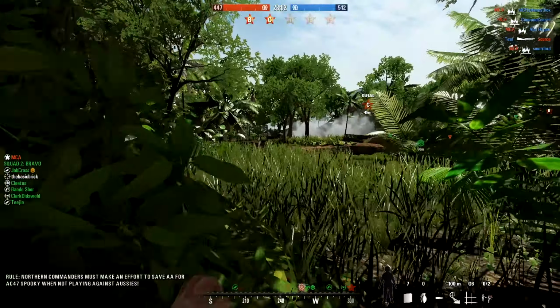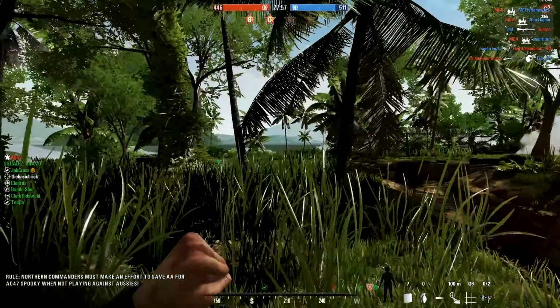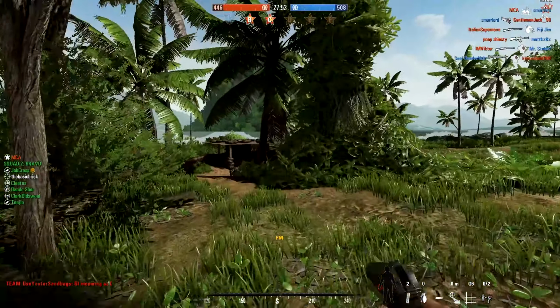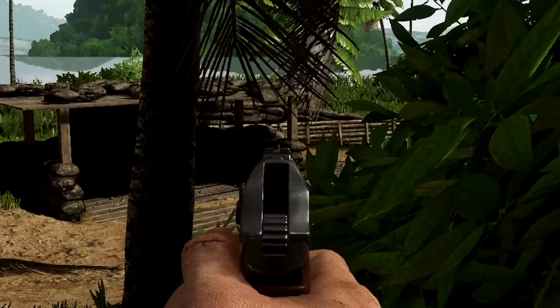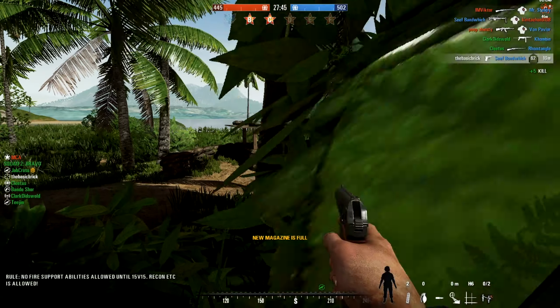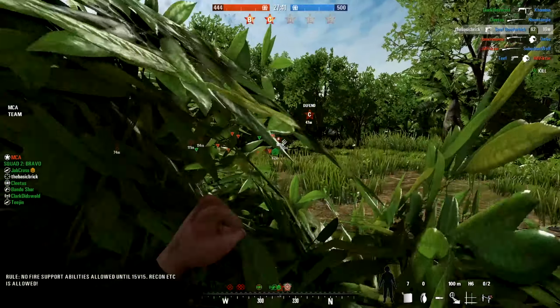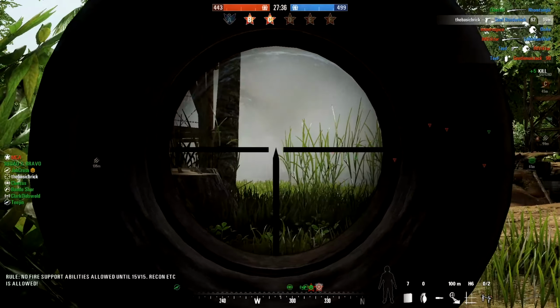Now they have an AC-47 up. Well, it's gonna be shot down, and our commander just called in what appears to be a pretty damn good arty strike. So let's go back here, get that guy. Oh, all right, I got him. I was about to say I shot him like three times in the shoulder with a pistol, which I guess it is a pistol, but still, that usually kills.